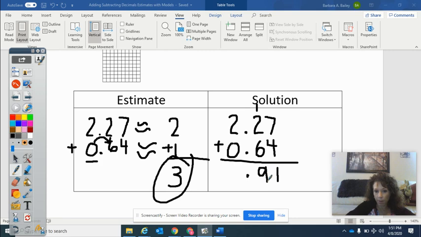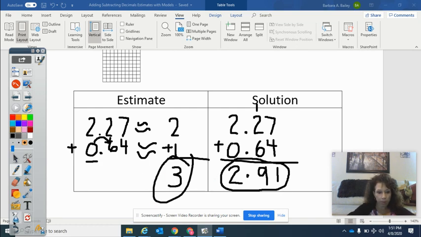There's nothing to carry here. And 2 plus 0 is 2. All right, 2 and 91 hundredths is my actual answer. But that's pretty close to 3. So again, if you think about it as money, if you're going to buy something that's $2.91, then it's about $3. So our solution is close to our estimate.